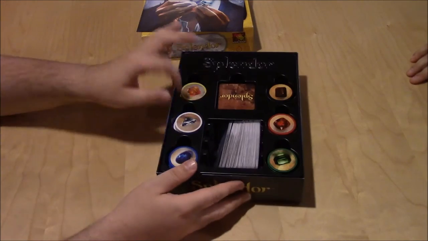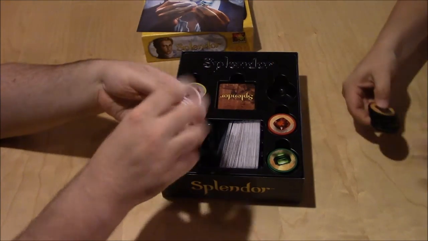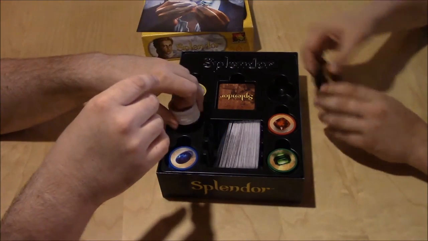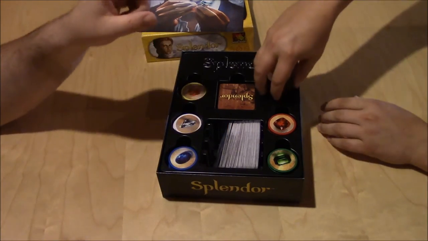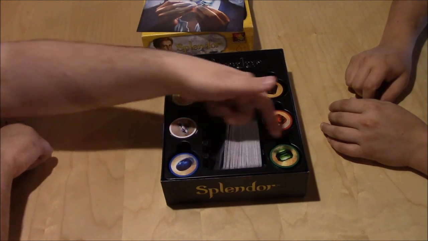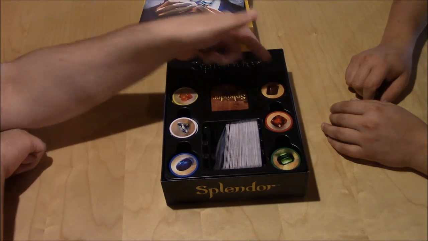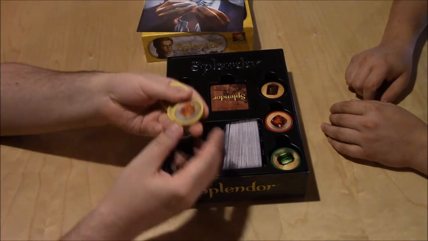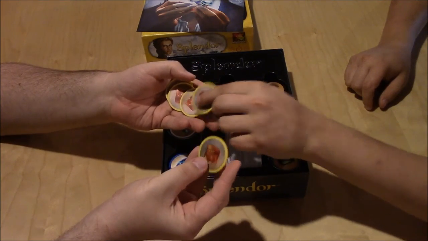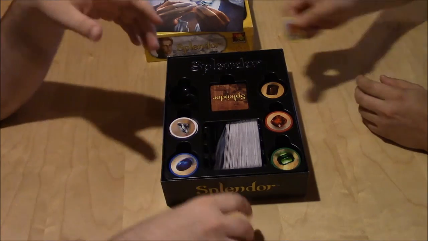Very nice quality components the game comes with. Poker chips. Several poker chips with gems on them. So you'll have a total of 40. There will be 7 white for diamond, 7 blue for sapphire, 7 green for emerald, 7 red for ruby, and 7 black for onyx. There's also 5, I don't know what that, it's a wild, I'm not sure if it's a gem or what the symbol is on that. Let's just say it's like amber.